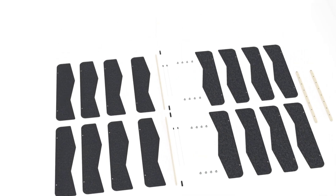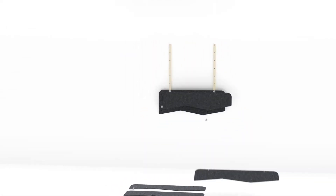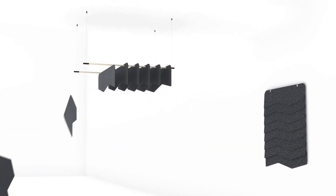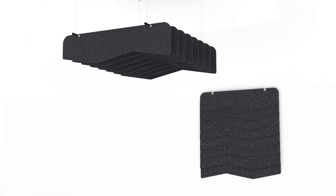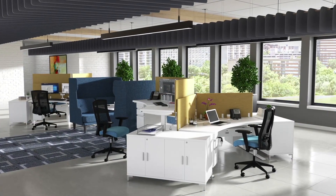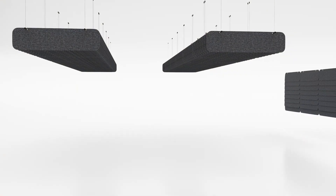Tempo, by ChemStudio for Loftwall, is a novel sound management solution for home offices. Balancing function and aesthetics, it transforms acoustic panels into personalized canvases. This modular system controls sound and serves as striking wall art, offering 12 modules for customization. ChemStudio blends IKEA's modularity with a minimalist Japandi look, making Tempo a visual break in busy spaces. Simple installation is guaranteed with a CNC dowel system and cork plug. Ultimately, Tempo revolutionizes home offices by merging sound management with design and personal expression.